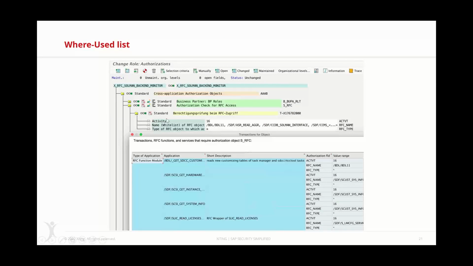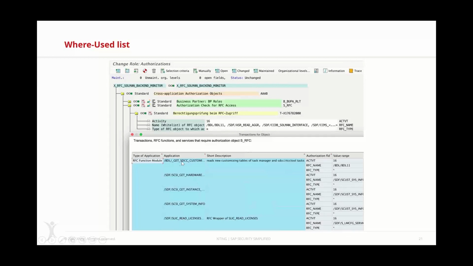So if you look into the authorizations and we click on the where used list, and here's just the old screen from PFCG. If you have the new ALV grid, it looks a little different, but the same information. If you click on the where used list, like that mountain with the sun symbol here, then if you want to understand why certain authorizations are in the role, you can click on the where used list and it will show you which application brings in which authorizations.